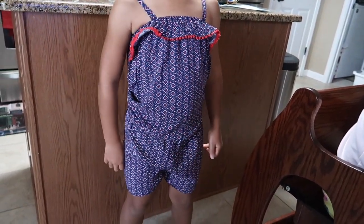Yep, and this is my 4th of July outfit. So every year I get the girls 4th of July outfits, and when I was at Walmart that day, hold on, baby, when I was at Walmart that day, I found one for Emmy, and I didn't find one for Maddie and Autumn. So I went ahead and picked up the one for Emmy, and then my mom ended up finding ones for Maddie and Autumn at a different Walmart. So that's that. Andres ran to the store real quick to pick up some salad that we needed for tonight.